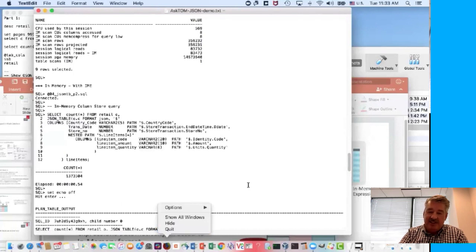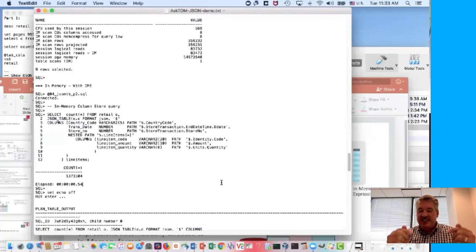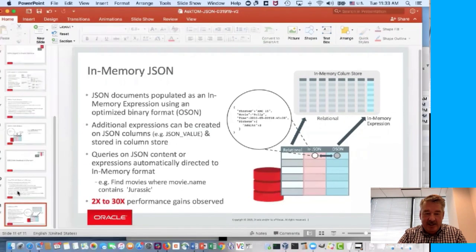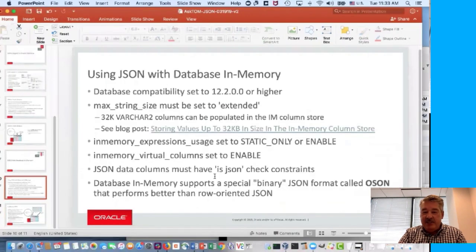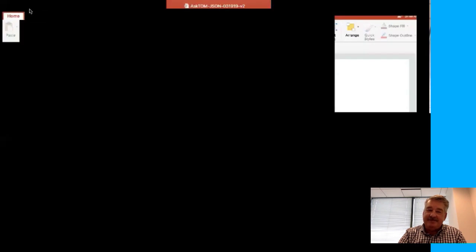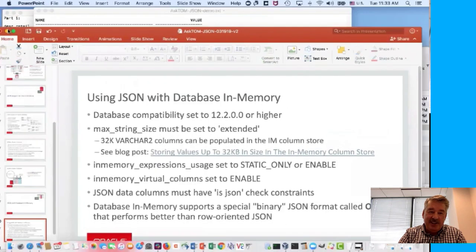In the JSON Developer's Guide, there is a section that tells you about max extended string size, all the things I showed you in the slide in PowerPoint here. You have to set everything up for in-memory, and then you just alter the table inmemory. Whoops. Things aren't going smoothly today. There we go.